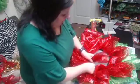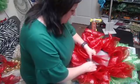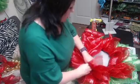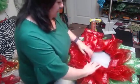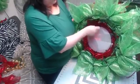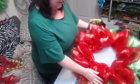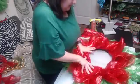And you're still going sideways like this. The big thing that you're looking for is to make sure that you're covering so that you can't really see any of the wire or the canvas. That'll be our ultimate goal, to get all that covered. Okay. See how it's looking? And you'll do the same thing. You just kind of pull on them. Just try to get them to move down.